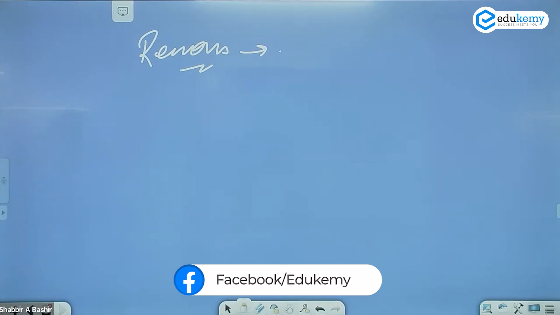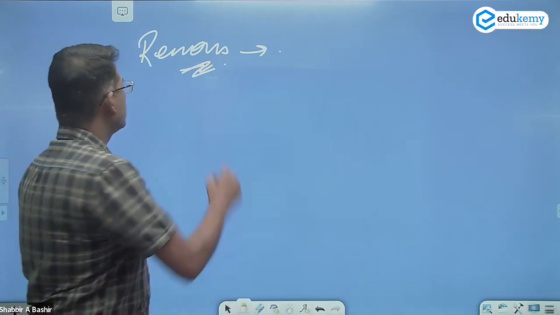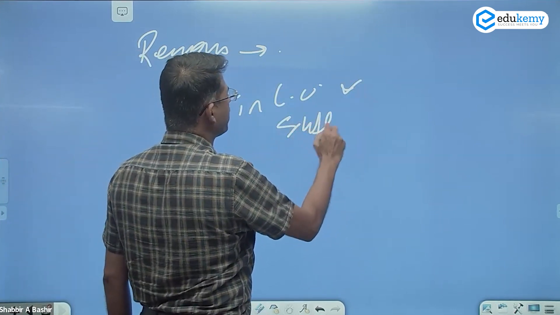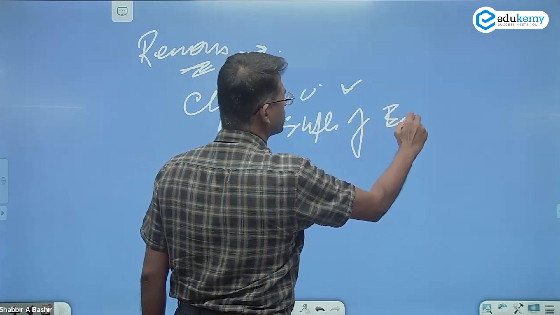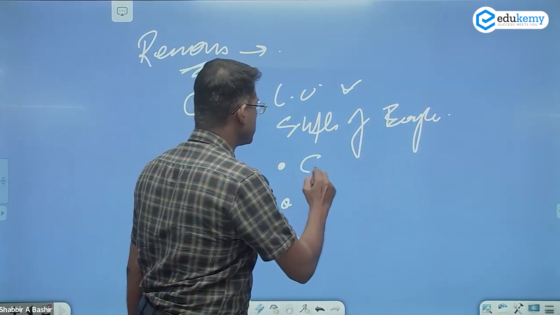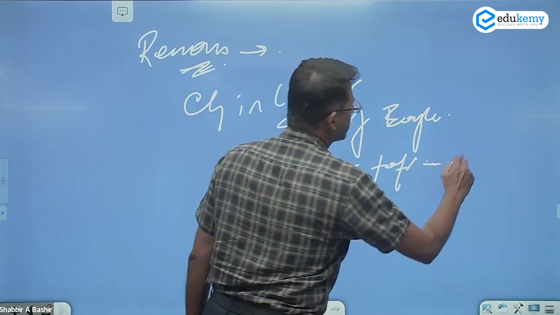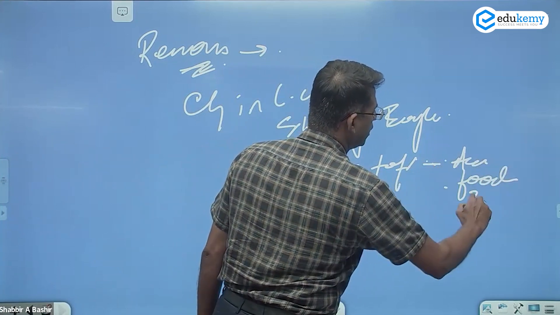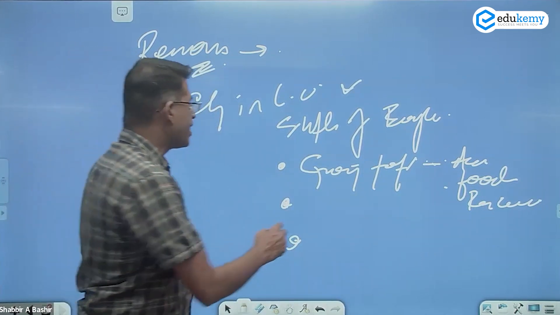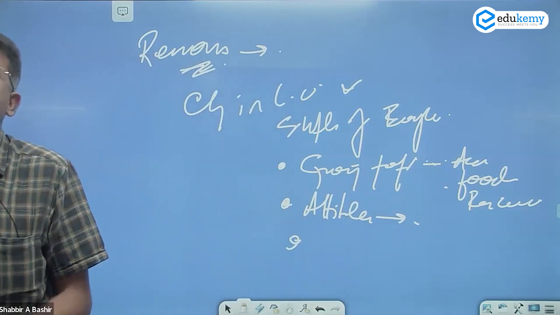Maybe one paragraph - the analysis, the reasons why has this happened. So change in land use and simplification of ecosystems has primarily three reasons. One is growing population and associated with this is the food requirement, resource requirements.